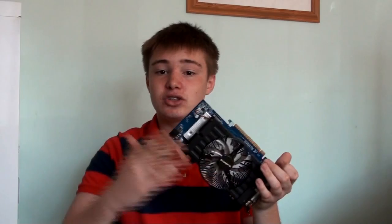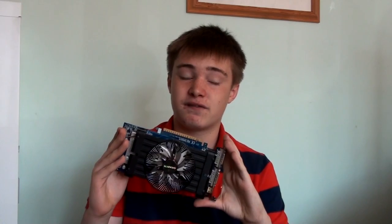After looking at all the features and benchmarks, the main question is whether the Gigabyte GTX 550 Ti is worth the extra £10 over the stock GTX 550, and I would say absolutely yes. The cooler cools both quietly and effectively and there is a significant performance gain over the stock card. However, only £10 more expensive than this is the GTX 460, which performs best out of all the cards hands down. So if you have the extra £20 to spend over the stock GTX 550, get the 460 unquestionably. But if you don't have that money, you will not be disappointed with the Gigabyte GTX 550 Ti — it is an amazing card and performs excellently.